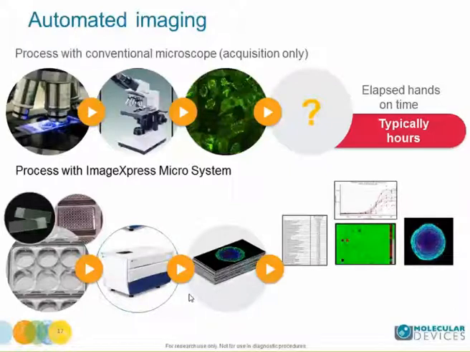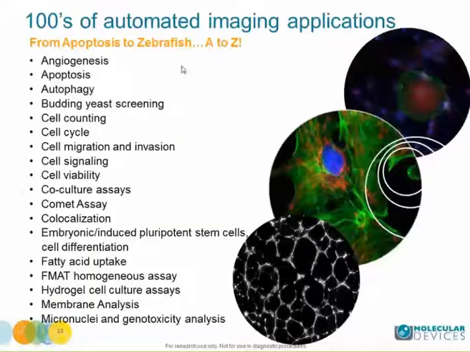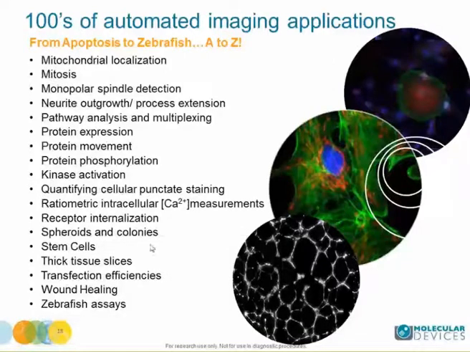With the Molecular Devices products, hundreds of automated applications have been validated, and here is just a sampling of them. And we like to say we take the customer from apoptosis to zebrafish. So angiogenesis, apoptosis, membrane analysis. You're going to see a lot about spheroid analysis and stem cell biology, but people are using our technology for a variety of applications.